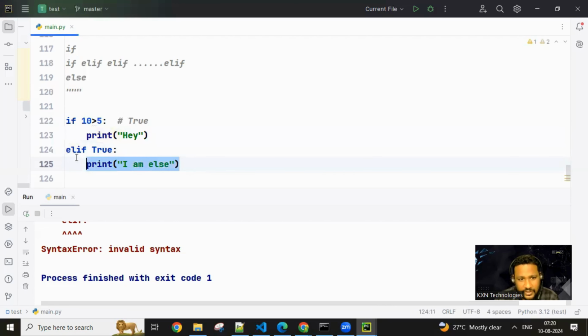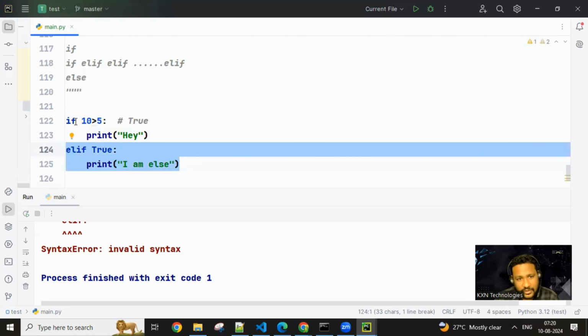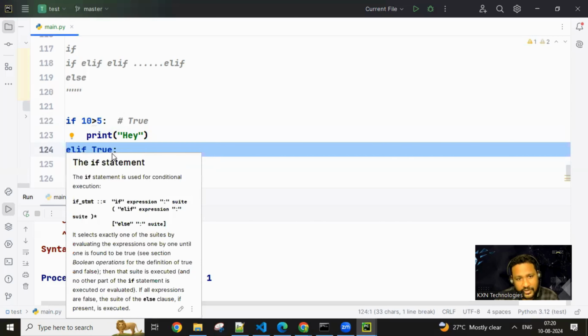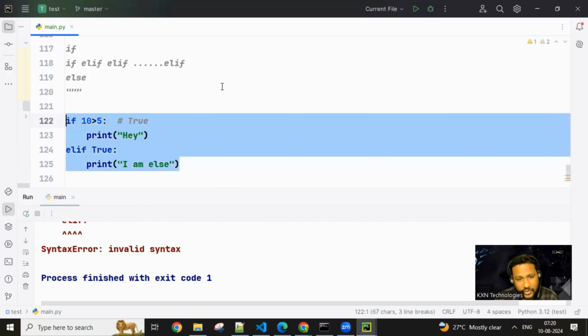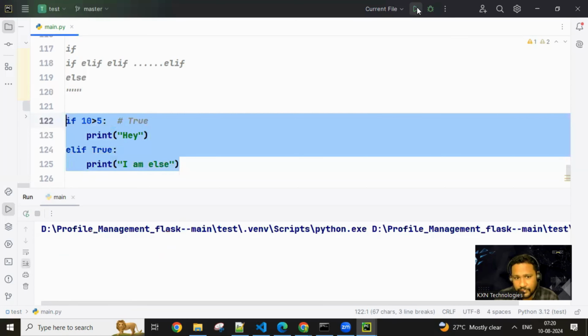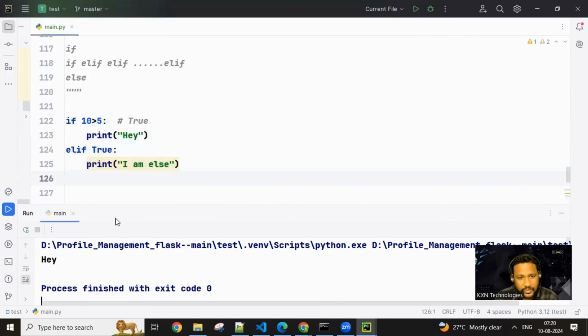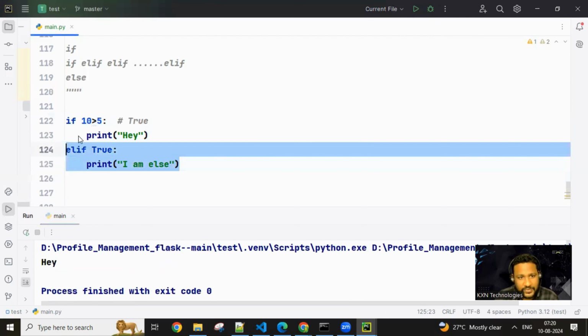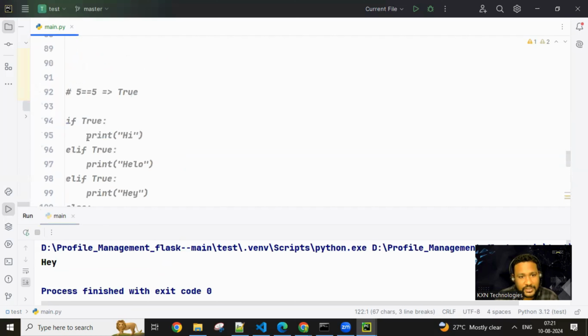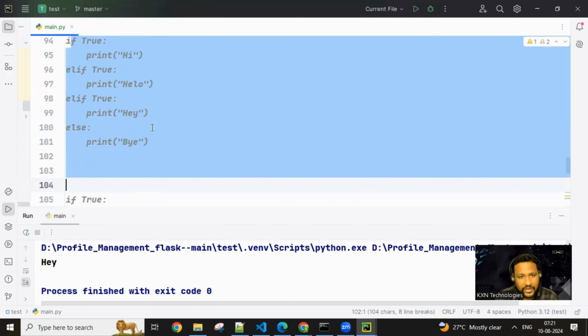And how about the other one? See, since the if block is followed by elif, this whole bunch of stuff is one block. Only one sub block will be executed. So here, what will be the output, Molly, now? Hey, correct. Did you get it now? That's where I asked you to play with this. Playing with this is very important.